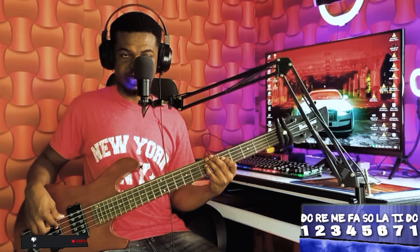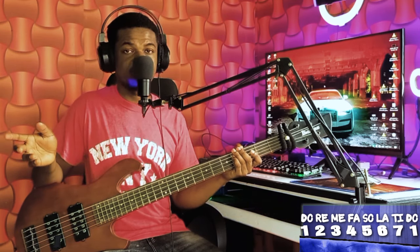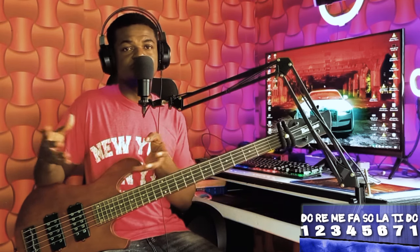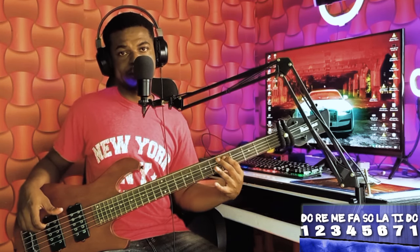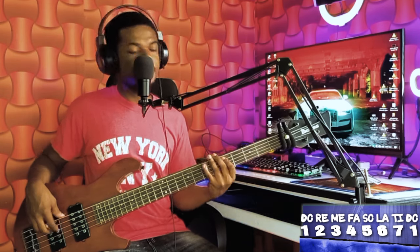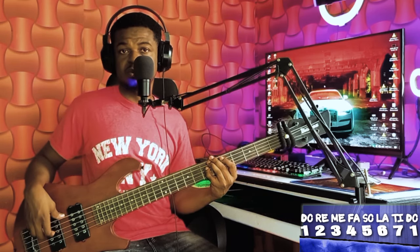You understand? Okay, the last one is your slide. It is not compulsory to bring in slide, yeah, but sometimes you just have to bring it so that it can cover some few spaces at the start of the groove. You understand? So let's say we are playing the same fills. You see, I did a slide from my 1 and 2. I can even start sliding to my 1. You understand?